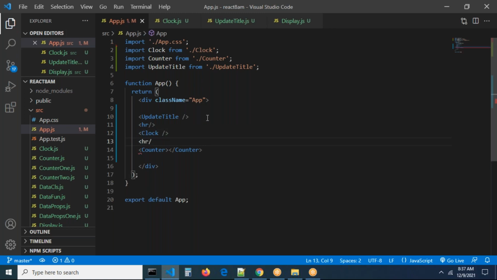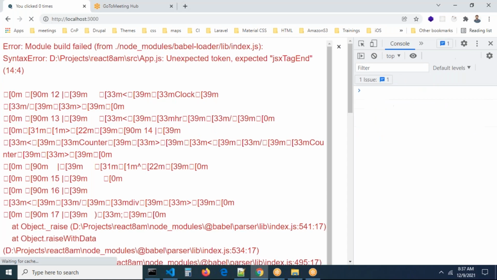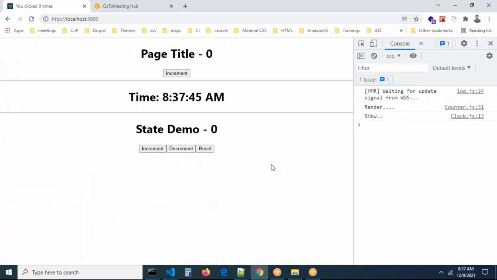Sometimes we are going to insert multiple components into the same component. So this is one component, that is one component, that is one component, three components we are having. Unfortunately, what happened, we have an error in this component. Then what is going to happen? Everything will be terminated, and the complete screen will be stopped.